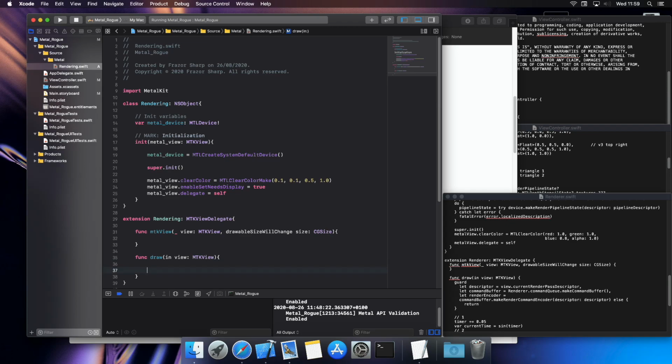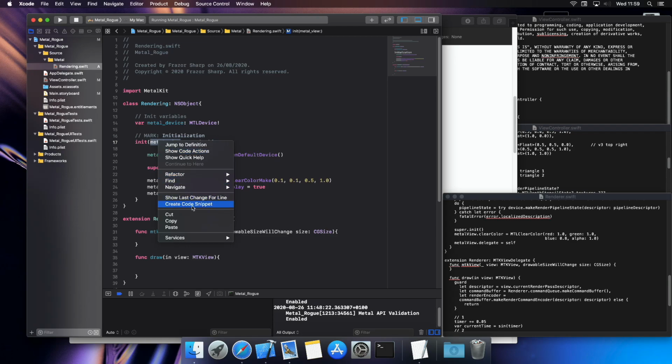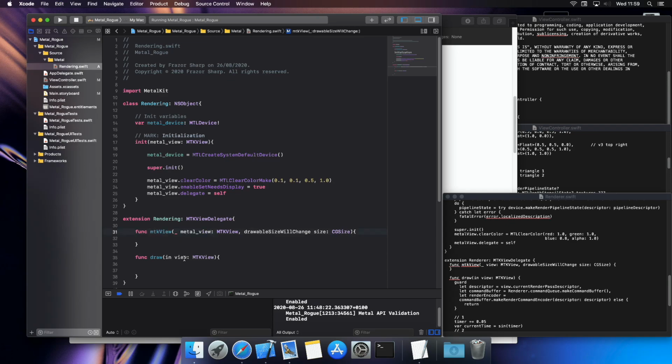Is it complaining still? No. Are these view colons supposed to be metal view? Well, no, it's certainly not complaining.